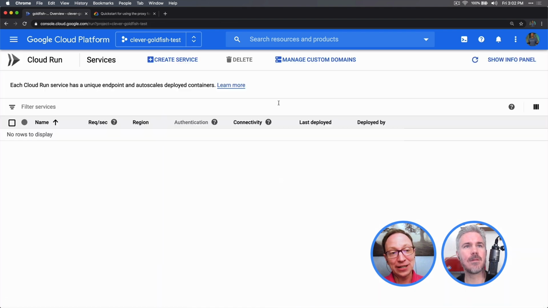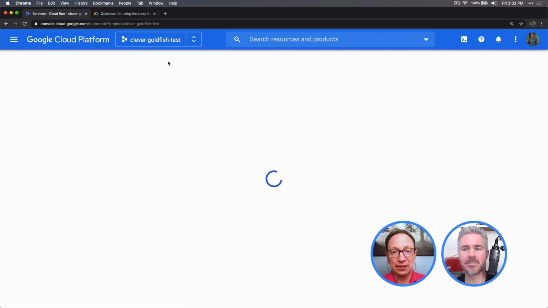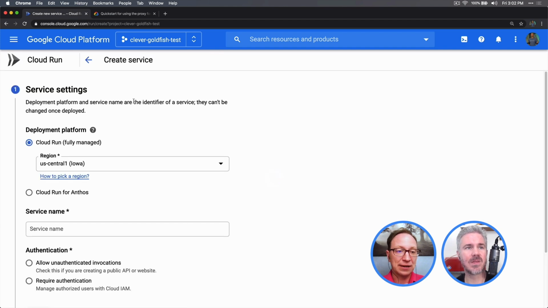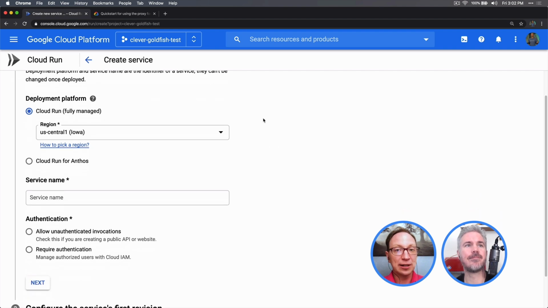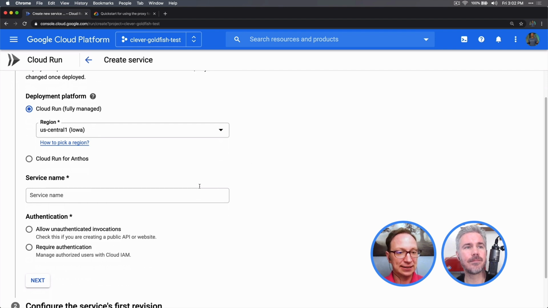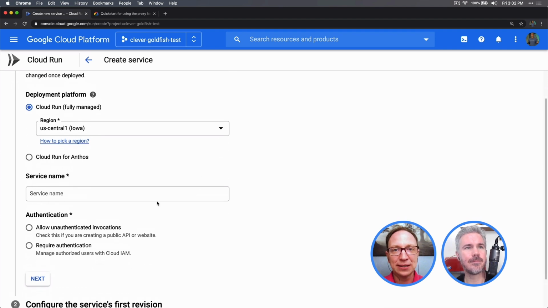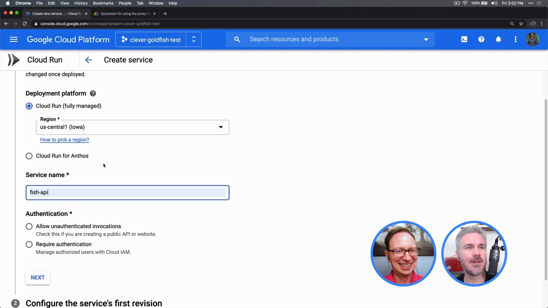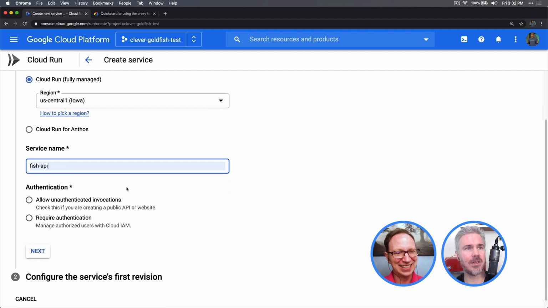Excellent. Okay, so here we are in Cloud Run. Cloud Run is Google's serverless way of running containers, so you don't have to define servers, but we will need to tell it what our endpoint is and where to run it. I see there you selected Iowa, right? Sort of our geographic average between New York, California, and Mountain View. Yeah, Iowa's in the middle. Okay. We'll call it Goldfish API.